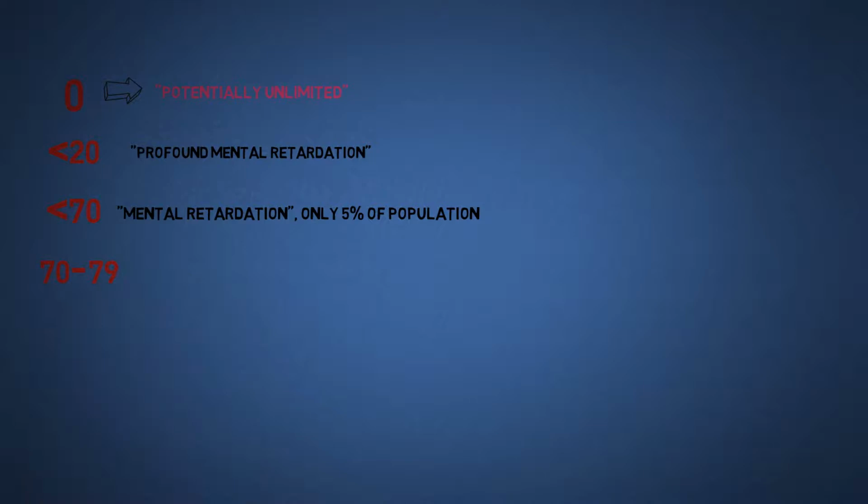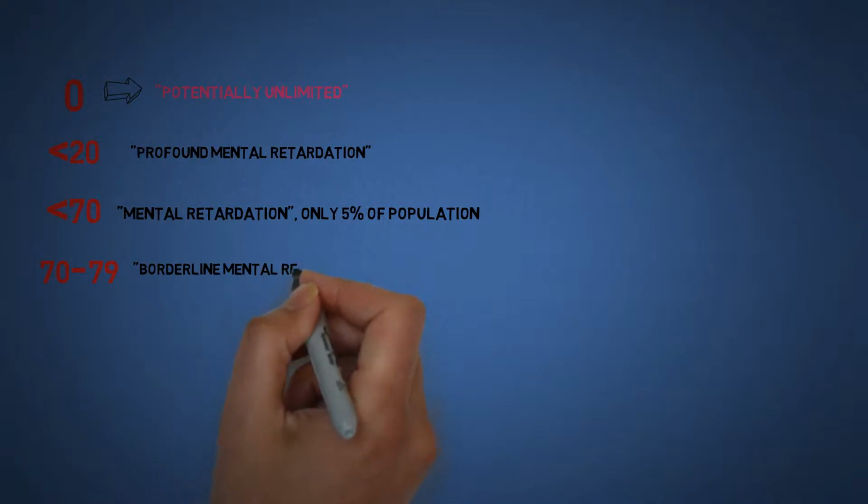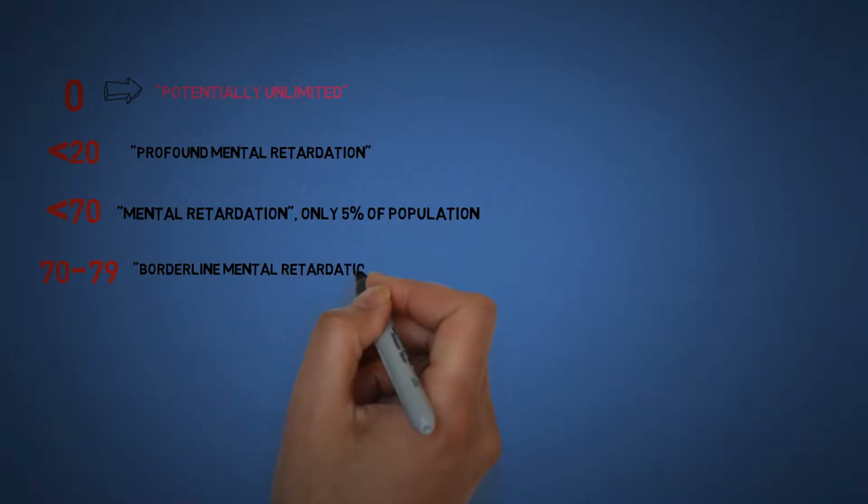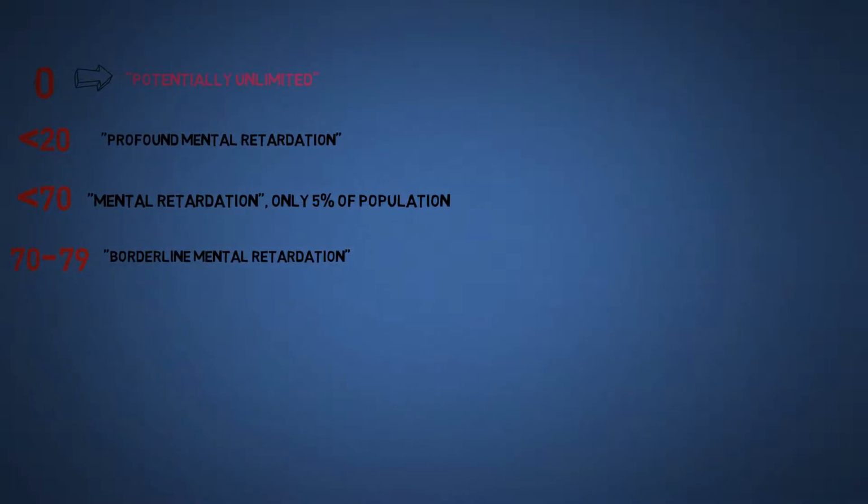Having a 70 to 79 IQ is in the category borderline deficiency, which is effectively borderline retardation. Now remember that retardation is a disability. Having an 80 to 89 IQ score is classed as dull, meaning a little bit below average but not quite borderline retardation. The average IQ, 90 to 110, is the most common score.